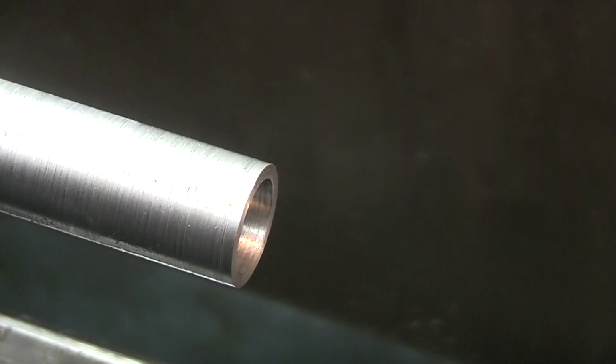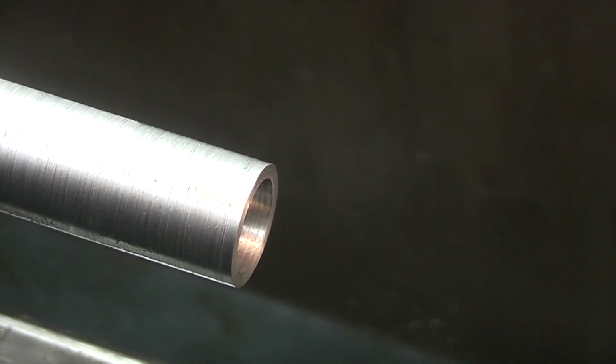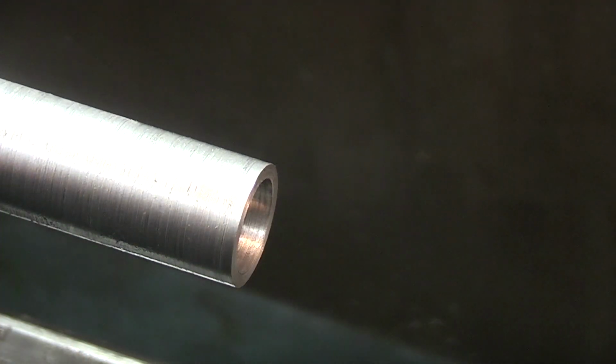Because I've drilled and bored this end of the mandrel, I've now lost my centre. So the last thing to do is just machine a centre, 60-degree centre in the end. So when I part this off, I still have a centre in this end, turn it round in the chuck, put a centre in the other end, and I can machine it between centres to get the final finish.